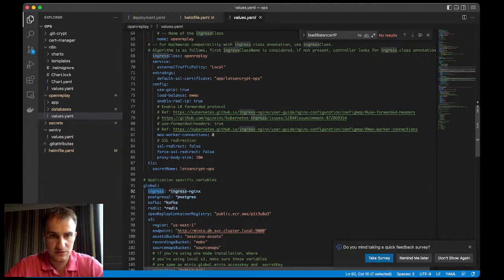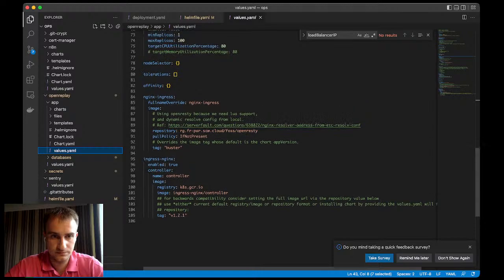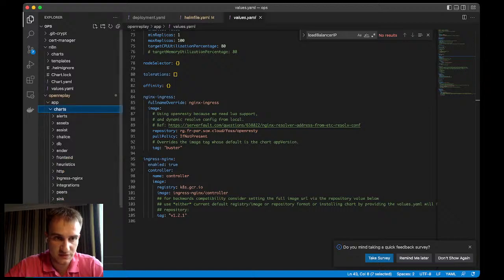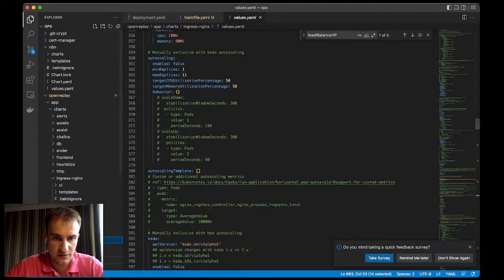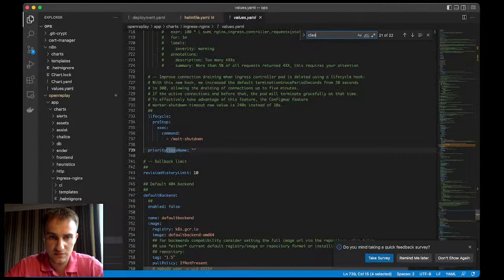So let's do it the same way. Okay, let's see the charts. So we make sure how they're evaluating the class name from here. They have nothing to do with class name.